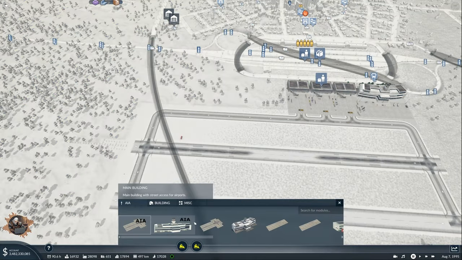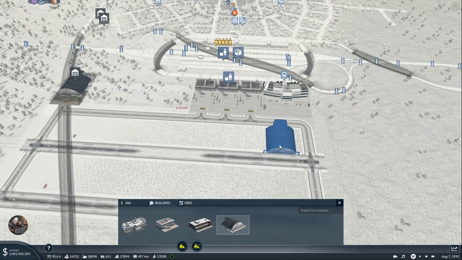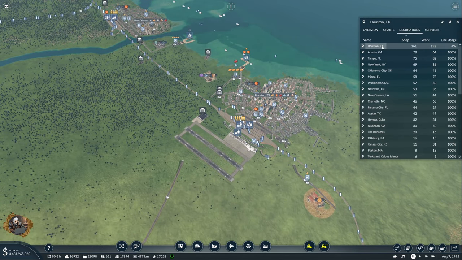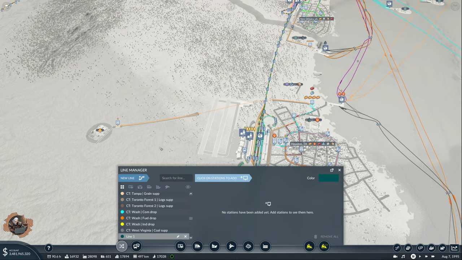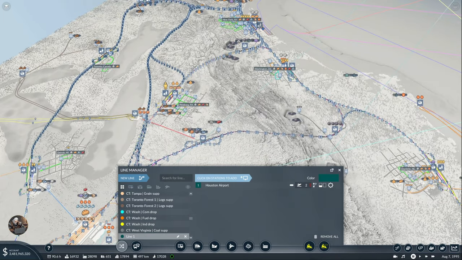Ooh, first, again here as well. Let's put these guys here. Let's give it a hangar. Why not? And Houston Airport needs to get connected now. Destinations. Tampa, New York. Ooh. Tampa, New York. Do you see a pattern? I see it. So we're going to have a new line from Houston Airport to New York.